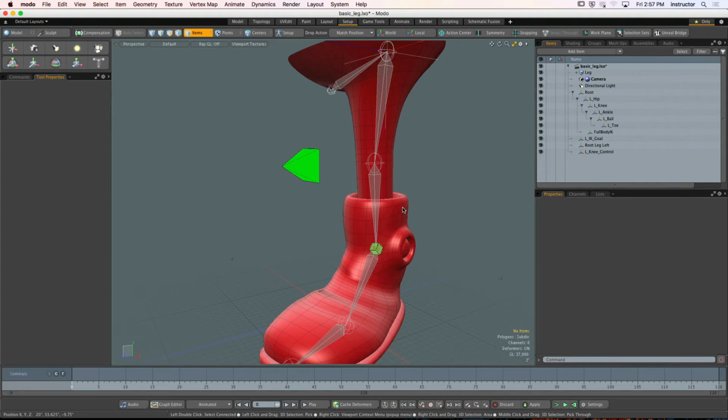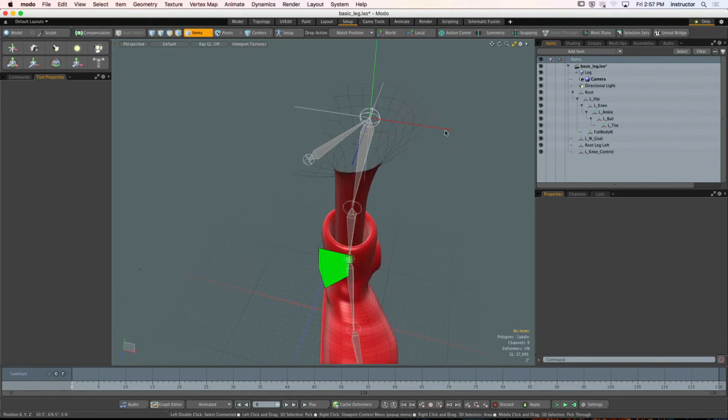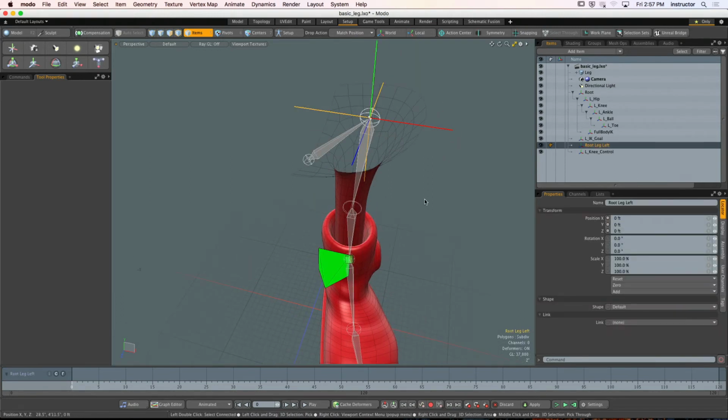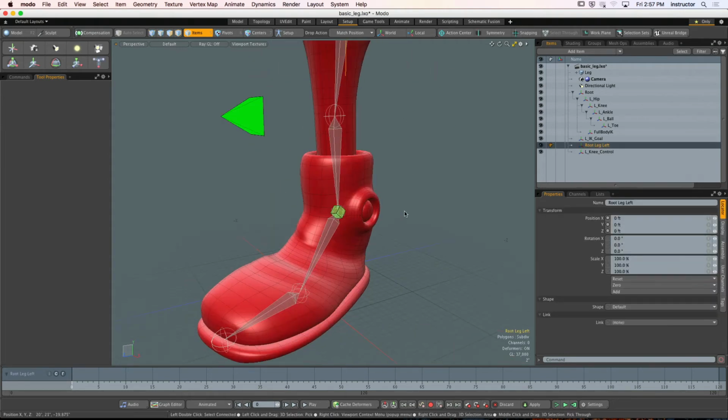Okay? All right, so we're going to start with the root locator, which is that guy. Now I'm going to hold down the control key, and I'm going to either very carefully select the IK goal, or if you wanted to do it over in the item list, six of one, half a dozen of another. We are making a directional constraint between the new top of this root leg hierarchy and the goal itself.